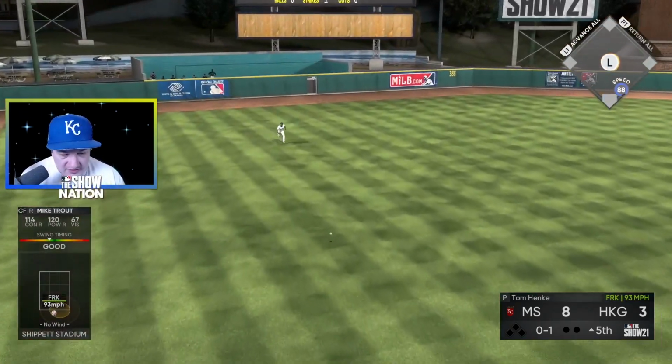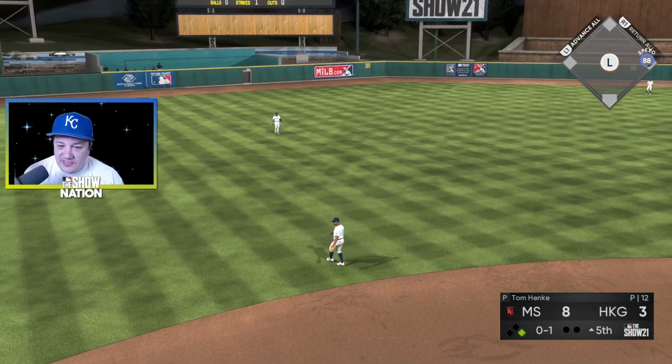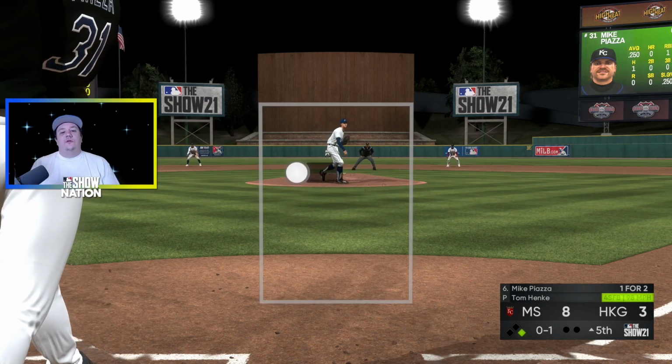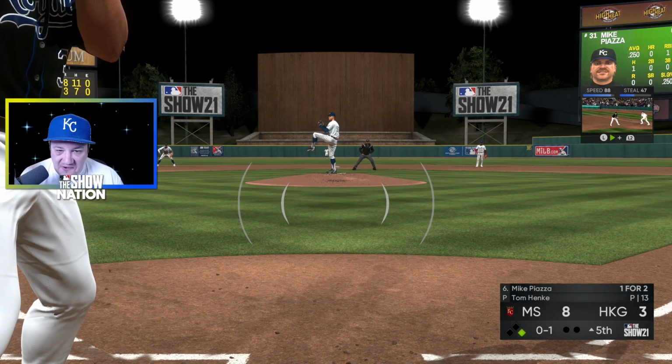That's a nice base hit. He's just so good. He's so freaking good. Mike Trout. What a great card. All right, Piazza 1 for 2. A base hit to the right side so far in this one. And I jumped really bad on that. All right, 0-1.